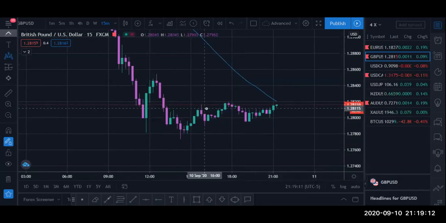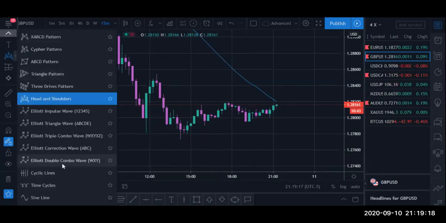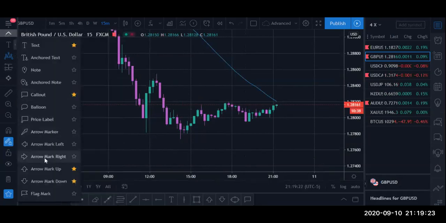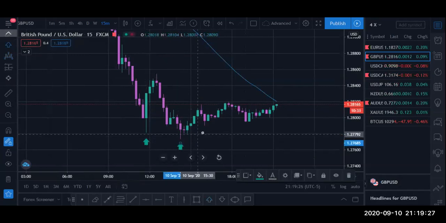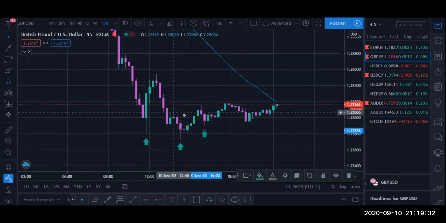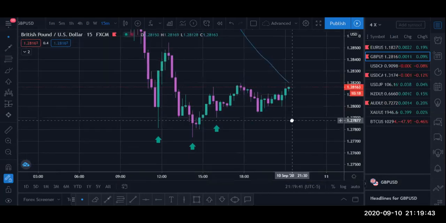This is the retest. My left shoulder, my head, my right shoulder, to make it more clear. Boom. To make it more clear, this is my left shoulder, this is my head, this is my right shoulder. And always, before you jump into a move, even if you see the right shoulder forming, if you want to be really, really safe, then you just wait for the retest, because good support and resistance areas always have to come back and get tested.